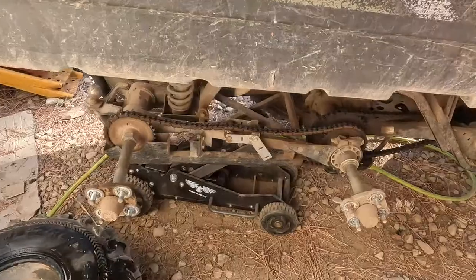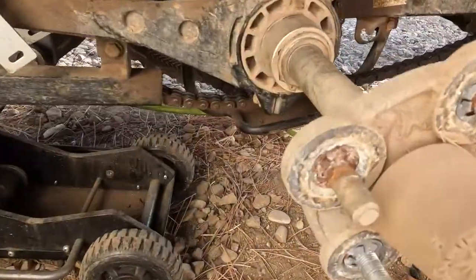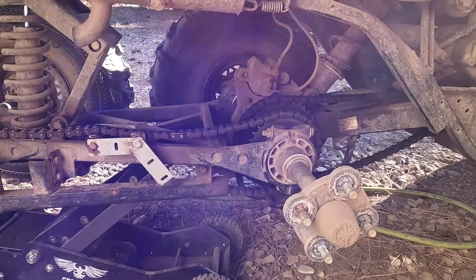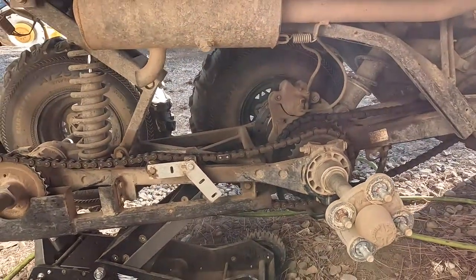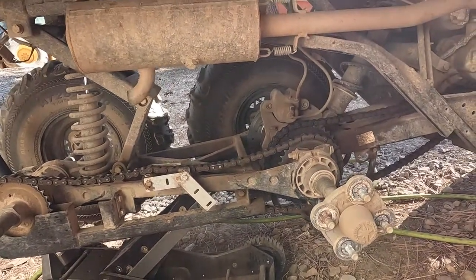Stay tuned. Well, got the wheels off. That's progress. Definitely need to put some anti-seize on there. So while we're in here, we'll kind of take a look at everything else. I know I beat the ever-living crap out of this thing, so see what we can do.